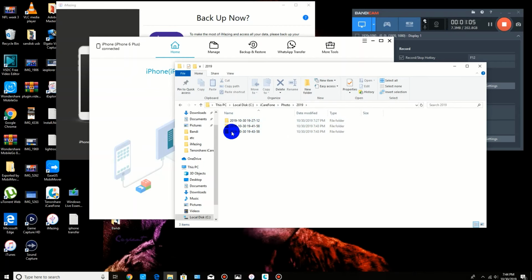I have 3 folders in here because I've already done this multiple times, but this is where your pictures are going to be stored. These are the ones that I already canceled out whenever I was doing it the other day. So this is my actual album right there, and that's the path that's going to go. I haven't figured out a way where you can actually set that up to go to your photos or your desktop or whatever, but just FYI, that's where it's going to go.